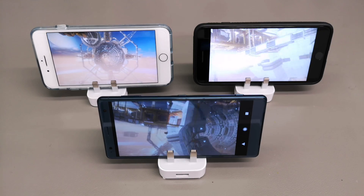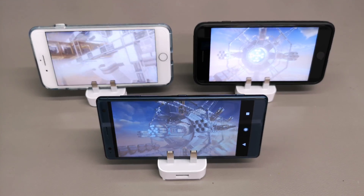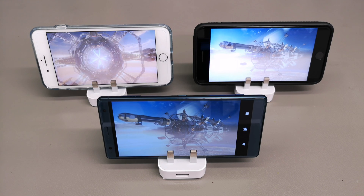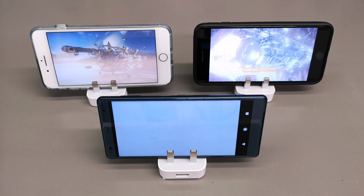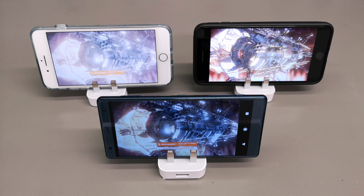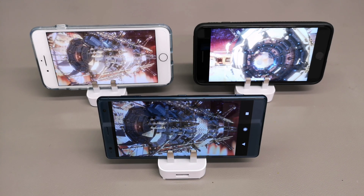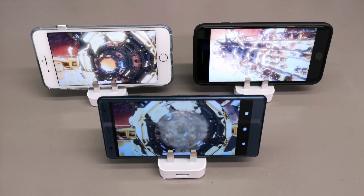Like I mentioned in the OnePlus 6 benchmark video, Android for some odd reason plays the same benchmark twice, where iOS actually doesn't — the iOS one will run just once. Look how the Snapdragon has caught up to the A11; it's actually loading everything faster than the A11. But like I said, you do have some special effects on the A11. I'll leave you to the video and cover the results at the very end.